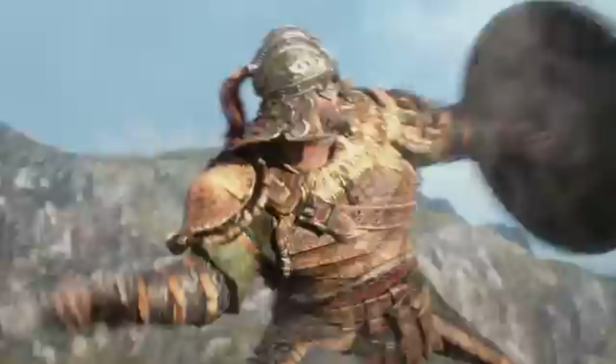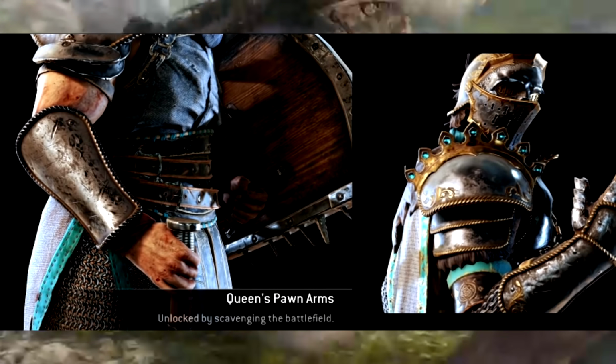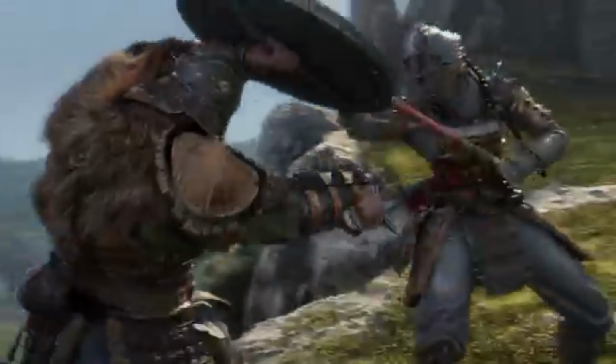Ubisoft, please let us use armors from other heroes. It's already in the game. You've already mixed some armors with some of the newer heroes. Just let me have the option to have a fully armored Nobushi or Aramusha if I want, goddammit. Anyways, back to this Orochi, Noburochi.